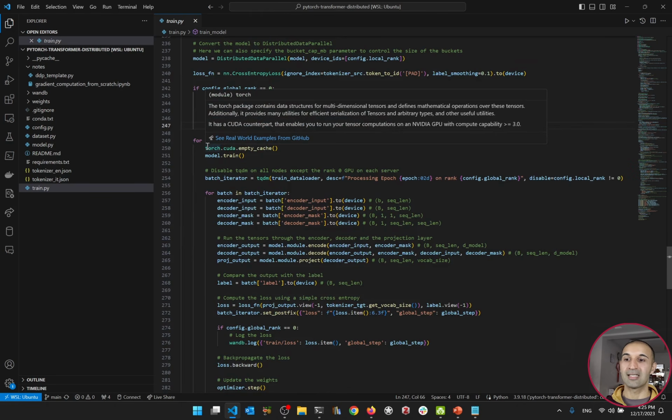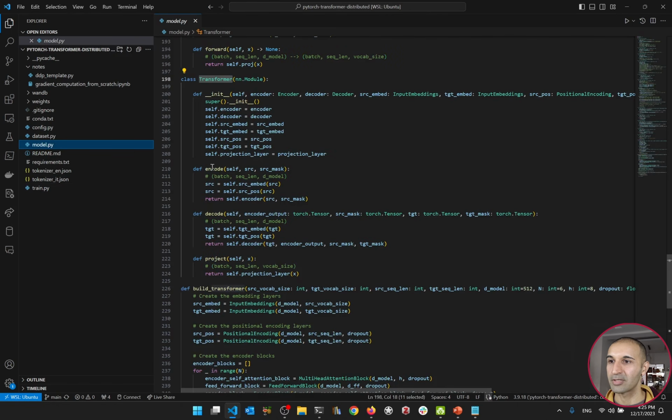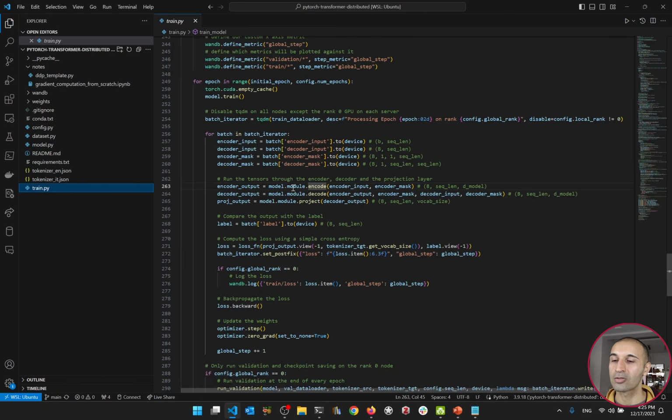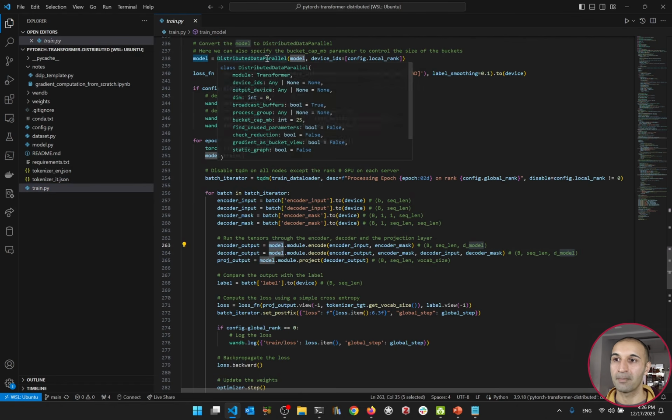The training loop is the same as the non-parallel code, except that if before we did model.forward, we need to do model.module.forward. So if we need to access the encode method of our model, we cannot access model.encode. We need to access model.module.encode, because this model refers to an instance of DistributedDataParallel.